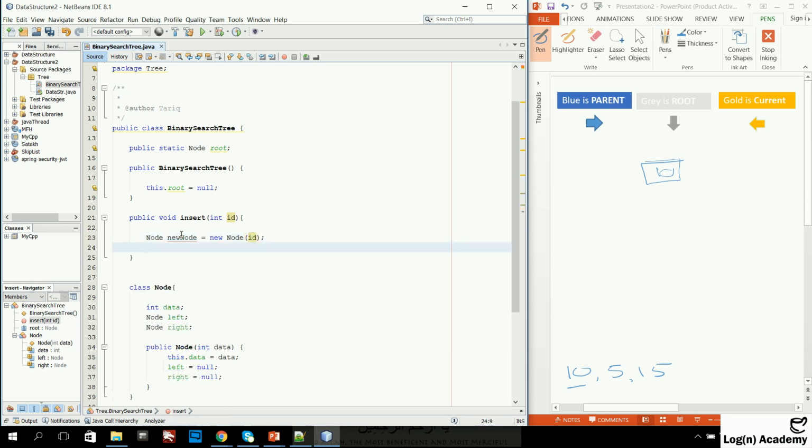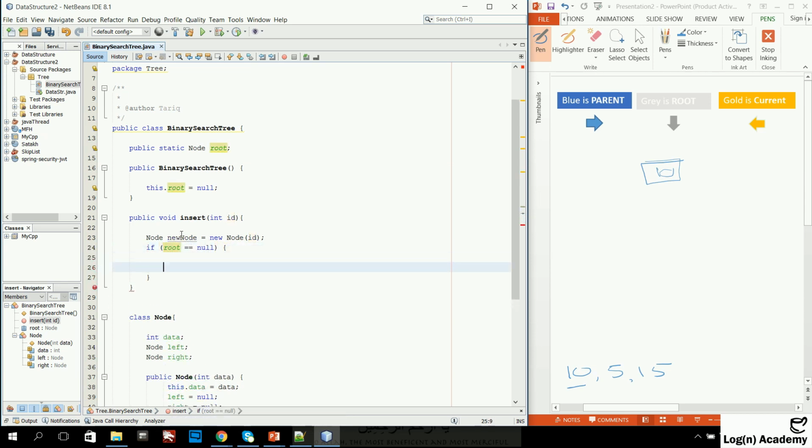When we call this method, we will pass 10 from the calling side, and we will check if root is equal to null, it means there is no root available right now.